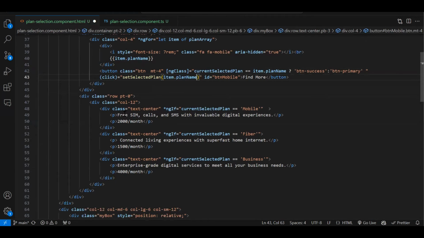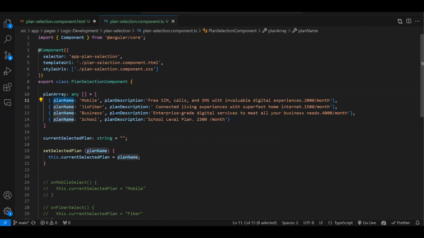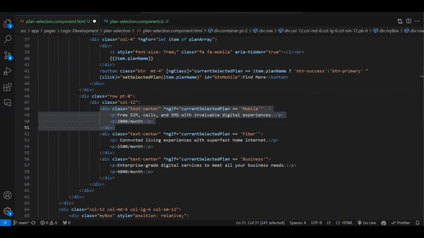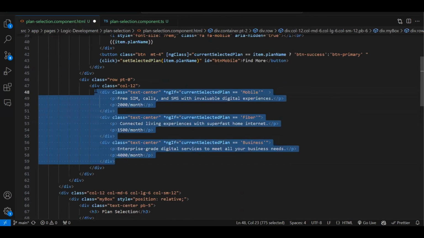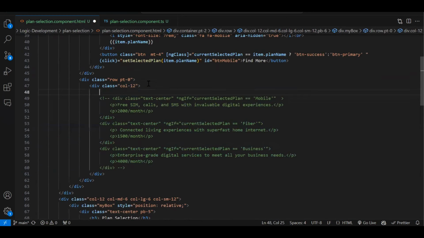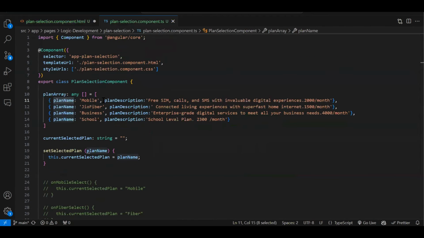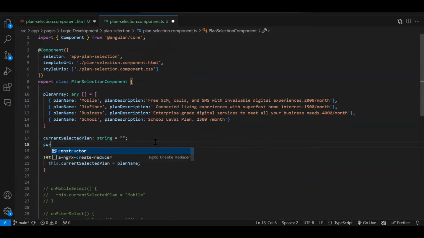But here we don't need the multiple divs because we have the plan details over here. So instead of this multiple, let me just comment it. Let's just create a simple div. And instead of this ngIf, what we need is one more variable, current plan.